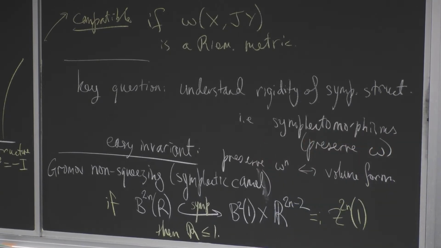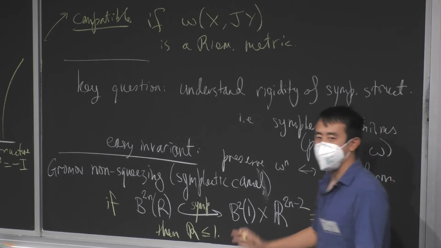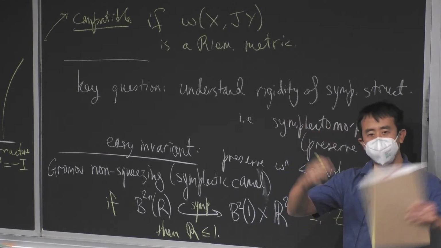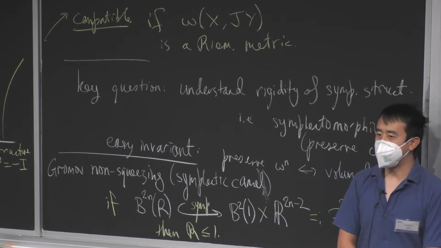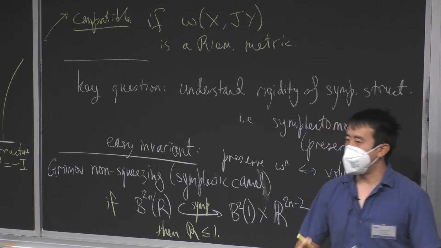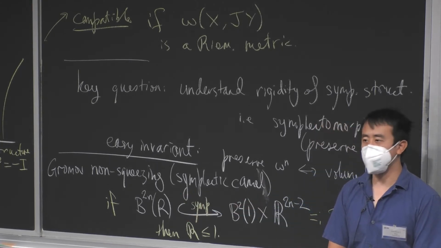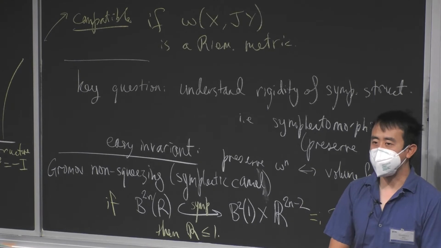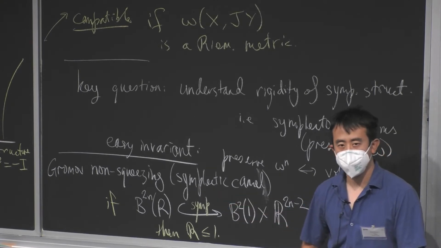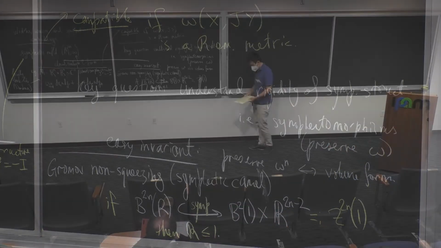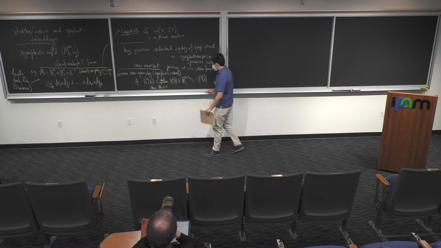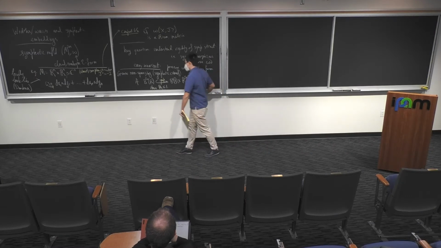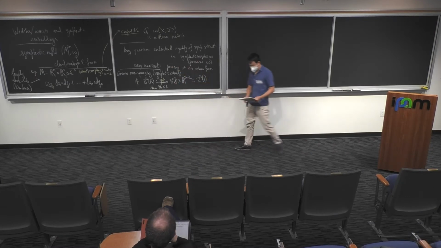And this is something that's certainly not true for volume preserving, right? If I have any big ball that I like, I can always thread the needle. If I only need it to be volume preserving, I can always squeeze it down and eventually get it through. So this is certainly something unique to symplectic maps.